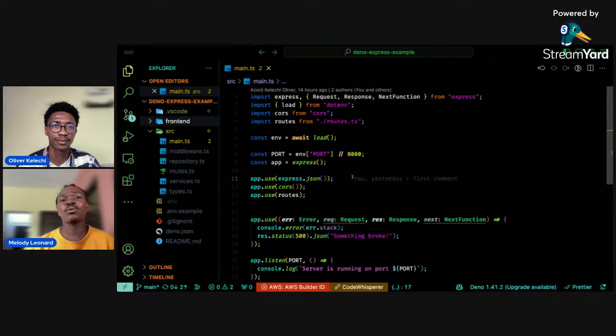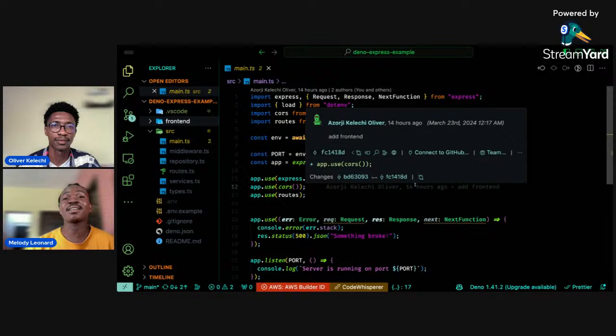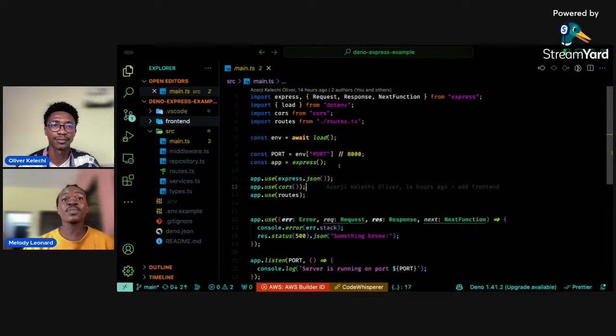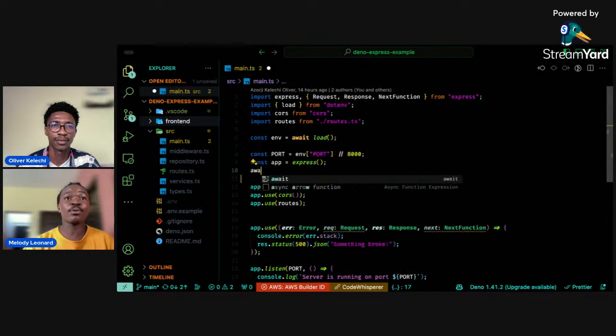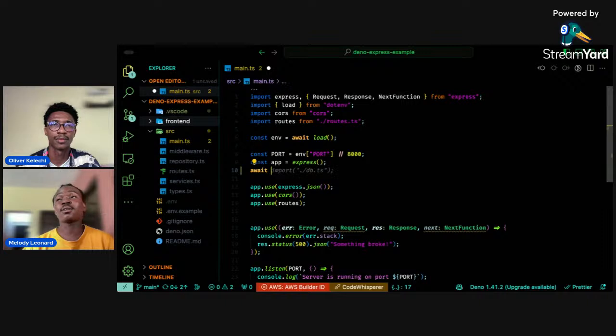And one of them is access to network. Deno equally supports other things like top-level await. So you could write something like this, await, and you could write whatever you want to do. And this is totally valid Deno.